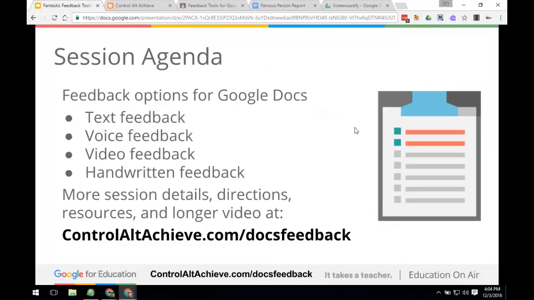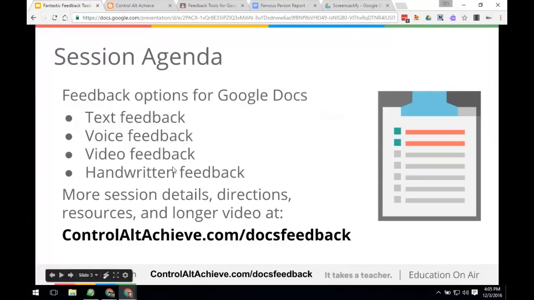Well, a lot of things have shifted now. We've embraced Google Apps, or G Suite for Education, and we're using Google Classroom and Google Documents, and we're going digital. Well, the one thing we don't want to do, though, is we don't want to lose the personal touch. We don't want to have technology be a gap between us and students. We want to make sure that we're still providing good feedback for our students so that they can take what we give them and improve their writing or improve their work, and then turn it back into us with the improvements. And so what we're going to be looking at here today are some technology tools to help you as an educator, or really anybody, to provide better feedback inside of the Google Docs ecosystem.